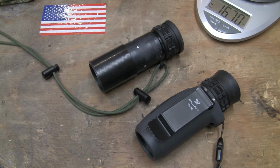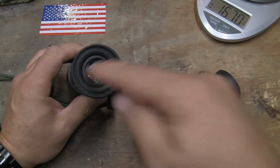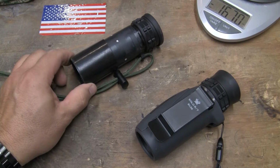I will go down to about 4, but in low light situations, nighttime, I want as large of an exit pupil coming out of my eyepiece as possible. It comes out of the objective, shoots out the other end. But anyway, I want about a 4.5 millimeter exit pupil coming out of the eyepiece, hitting the back of my eye. Fovea centralis is basically the rods and cones in the back of your eye that are the most dense cluster of rods and cones. So the larger the exit pupil, great. So 4.5 millimeters dictated this be a 36 millimeter.